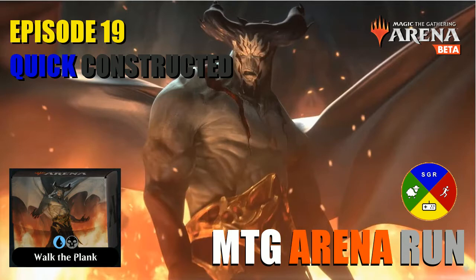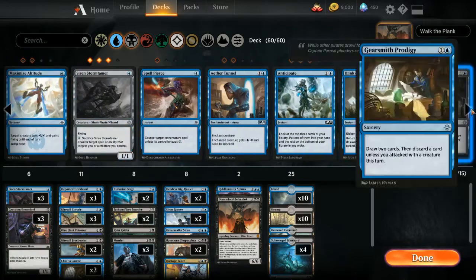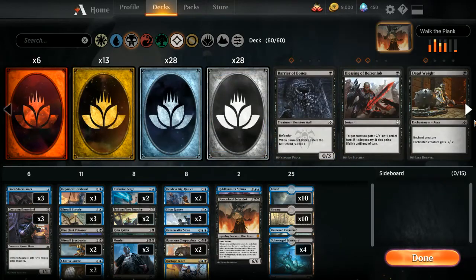And time to talk about this deck. It's going to be the last of the 10 pre-cons, at least the 10 two-color pre-cons that Wizards gives us. And let's take a quick look at it. First of all, I'm going to address the one big glaring fault of the deck. The deck is called Walk the Plank. Not a single copy of Walk the Plank here.